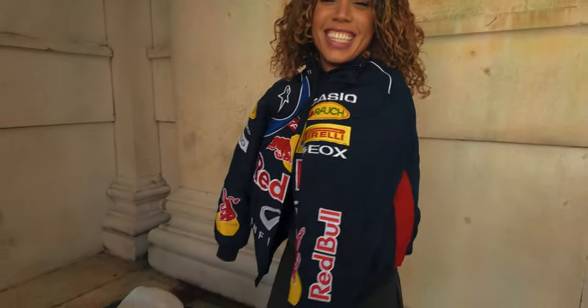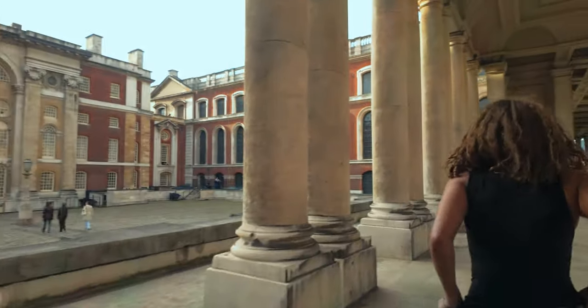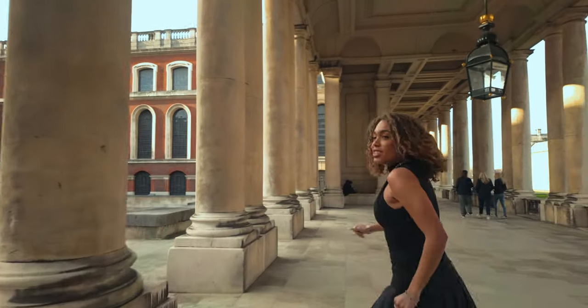If your models aren't cold, you're not doing it right, do you know what I mean? They need to be freezing. Freezing. You won't like my ideas for the snow. Oh, God. Bikini season.